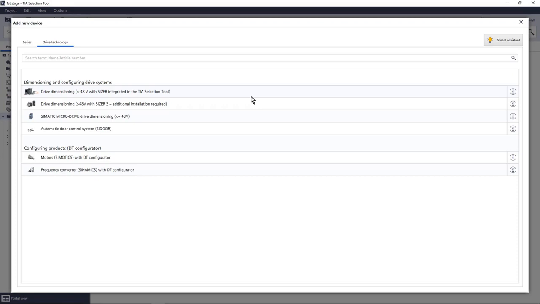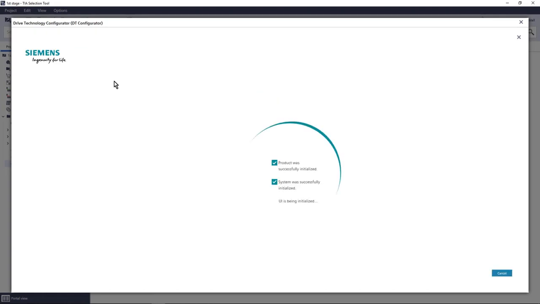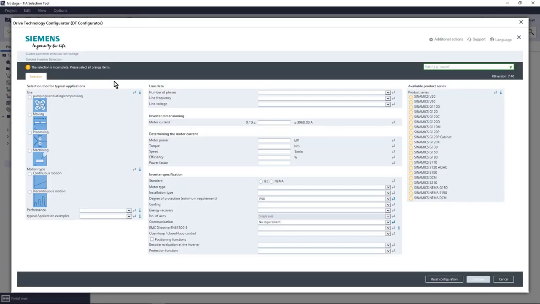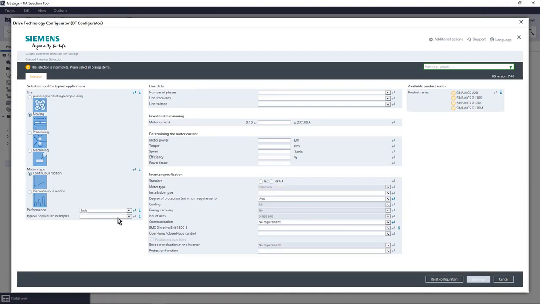Great. So basically now for the VFD, you come here to new device, but instead of going into industrial controls, you go here to drive technology. And actually you can see here that maybe you know the tool Sizer. The Sizer has been integrated in the TIA selection tool, and here your mechanical design people can actually design the complete axis from the type of load, the motor or gear motor, if anything they want to work with, and at the end the VFD. Okay, as for now we will basically cover the frequency converter to add it to the project.